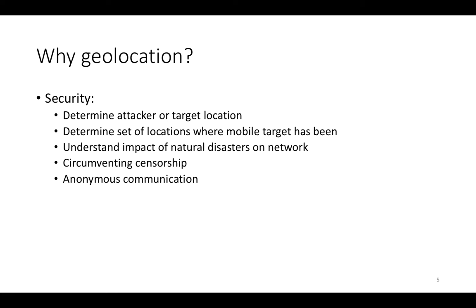It can be important to understand the impact of different natural disasters or even man-made impacts on the network. As an example of a large-scale network impact, we can think about things like the Arab Spring and instances where different countries, such as Egypt and Syria, completely turned off their entire network. In these cases, it's often important to try to identify the set of hosts and IP addresses that are in those particular countries, which have access, and so on and so forth.